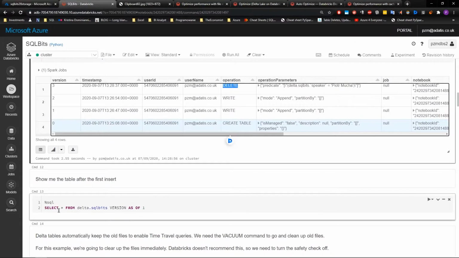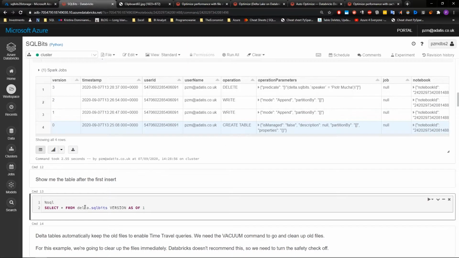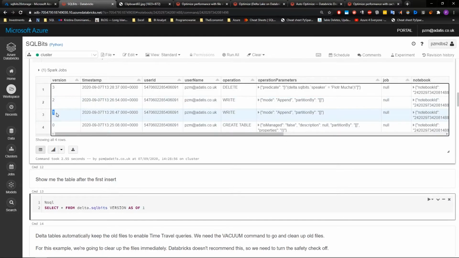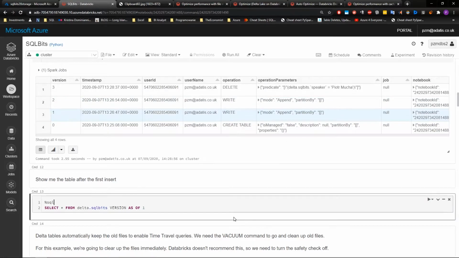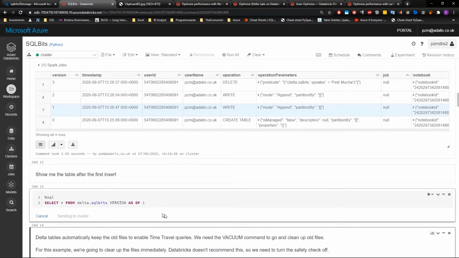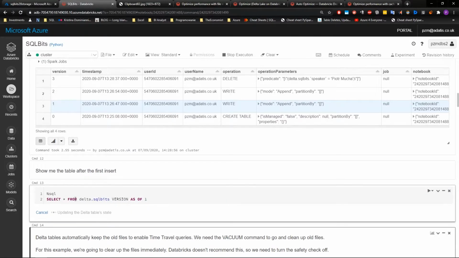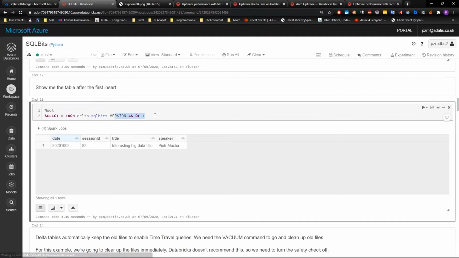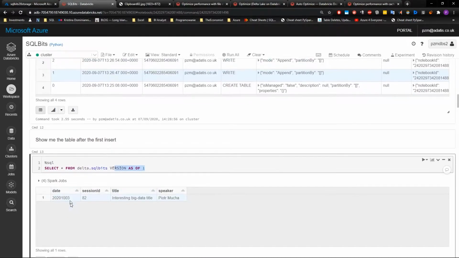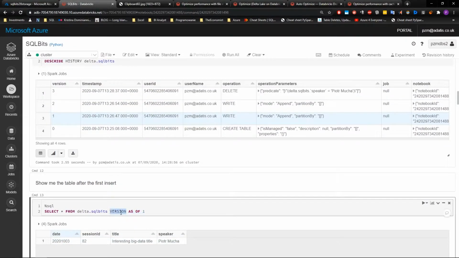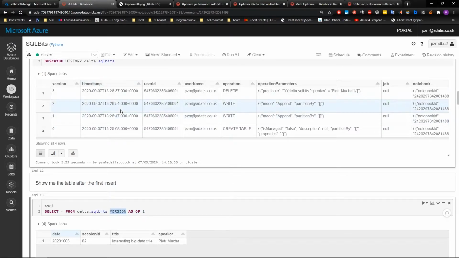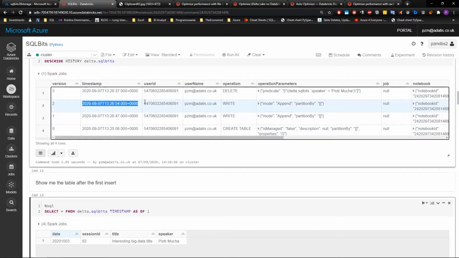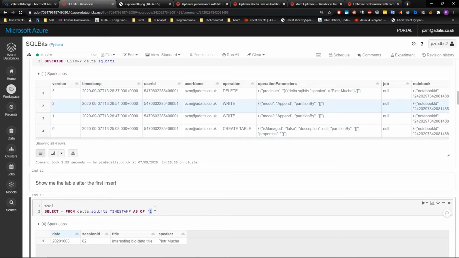So, for example, we can try to see what was the version of the table with the ID number 1. So after the first commit, insert, let's see, give me everything from the table from the version of 1. Yeah, so here we go, we had it. And let's say that I want to specify a timestamp, and now I have to provide the timestamp I'm interested in.